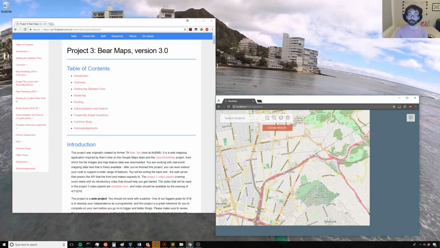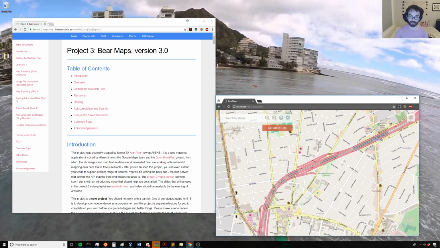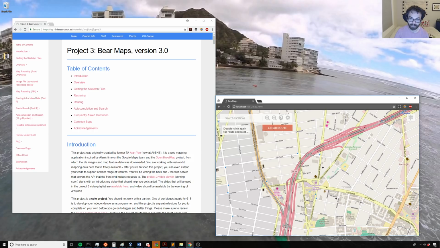And one thing that's new for this semester that's pretty neat is, if you decide to do all of the features, you could do, for example, let's see, I'll go to, I don't know, 54th, and we'll go up to somewhere on Eileen Street, and then click over here and get driving directions. So it says, start on 54th Street, then turn left on Dover Street, and then turn right on Eileen Street. And now you have written directions.